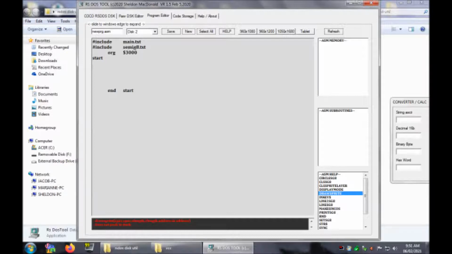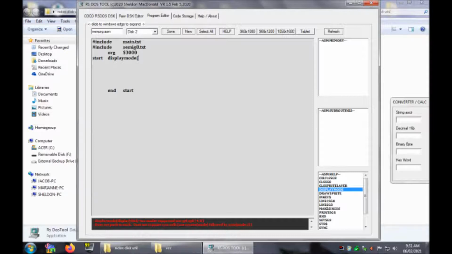So if we want to set the display mode, we can see down here display mode. So let's type that in. Display mode bracket. If I was not selected on it, it'll bring it back up. When I just finish typing it in, it'll load it down here, which is kind of nice.